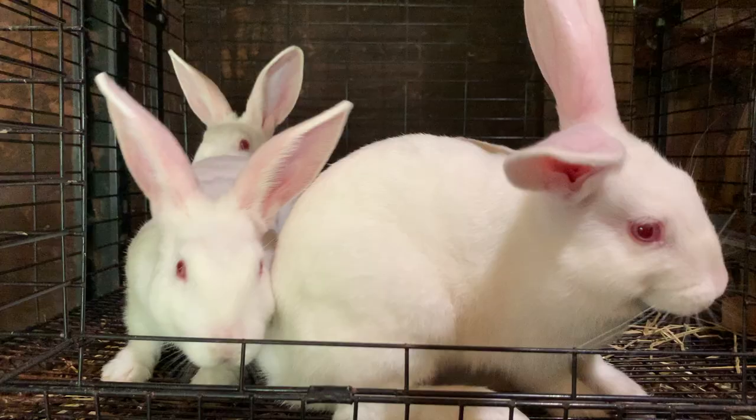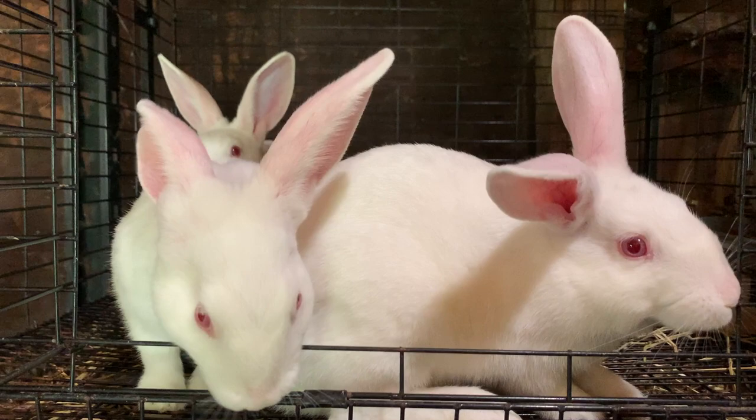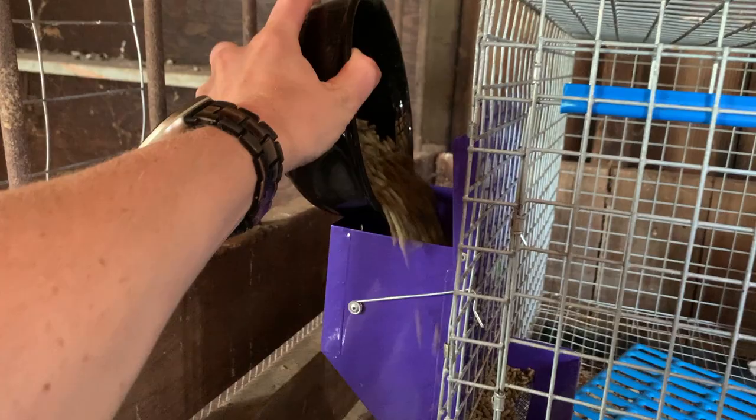First, let's talk about how you can actually start to make money with rabbits. Here at our homestead we have Californian and New Zealand rabbits, which are a great source of meat. We primarily kept them to create our own meat source and be more self-sufficient, but we also wanted to supplement feed costs by selling some rabbits. Once you get past the initial housing setup, feed costs are really not that high — mostly timothy hay, alfalfa, and a good pellet.